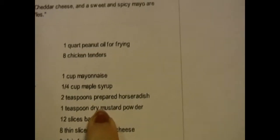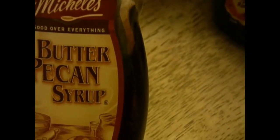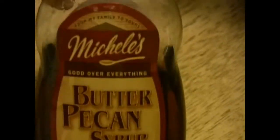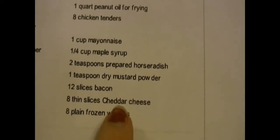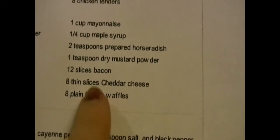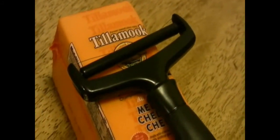Mayonnaise, maple syrup. I have the Mrs. Butterworth's, but I also have this butter pecan syrup. It's Michelle's, and it is really, really good. So I think I'm going to use this syrup instead. And horseradish, mustard powder, bacon, cheddar cheese sliced. I'm going to slice my own cheddar cheese. That's my favorite kind of cheese, the Tillamook.